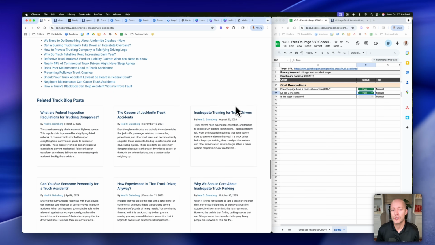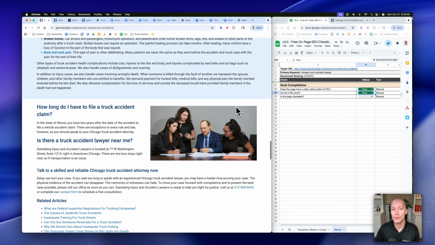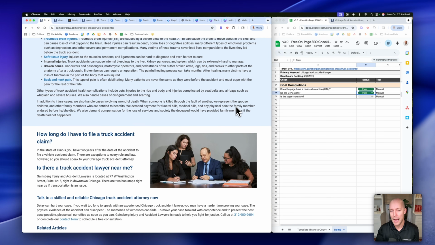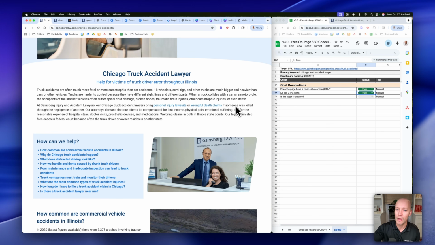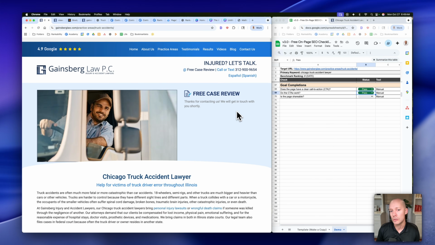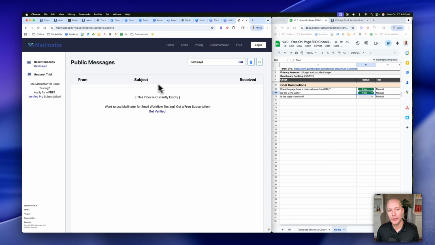But we need to actually continue that process, because you don't just want to have this form submission, then nothing happens after. You want to continue to build that trust and get that prospect to know, like, and trust you. This deal has not been closed, right? You have to continually sell to close that deal. And then also when we go into the inbox, we see that there is actually no confirmation email that has even come through from that contact submission.